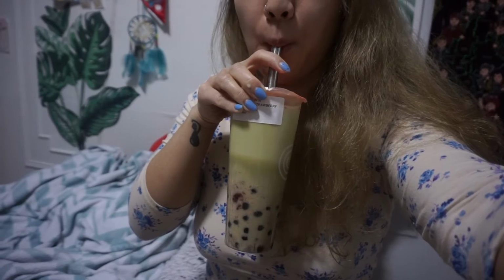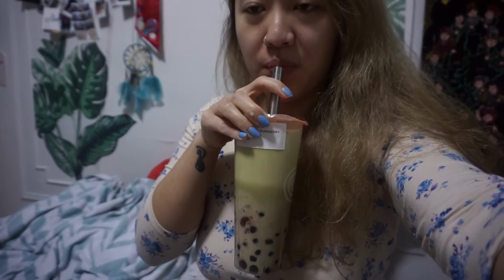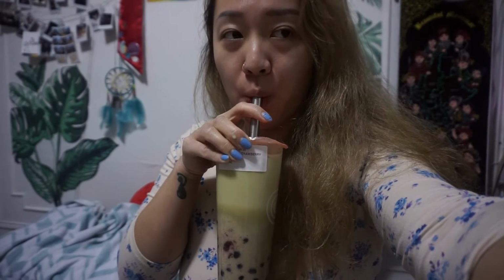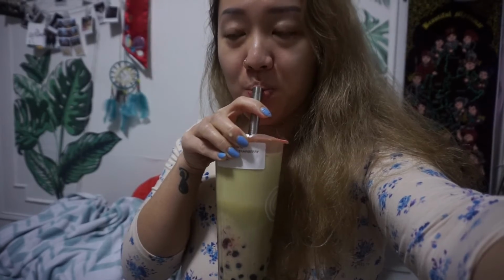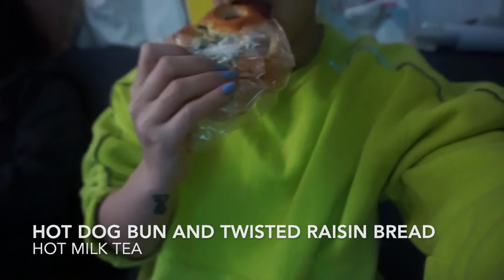I mention this all the time, but I really like having actual strawberry chunks in the puree, and I feel like that puree just makes my bubbles sweeter and it matches really well with the bitterness of the matcha. The next day, I'm having a hot dog bun. This is probably one of my favorite hot dog buns because there are 4 corners of hot dogs, and then in the center there's this kind of ranch green onions thing going on, which is very savory. So yeah, definitely pick this up if you see this in your local bakery.